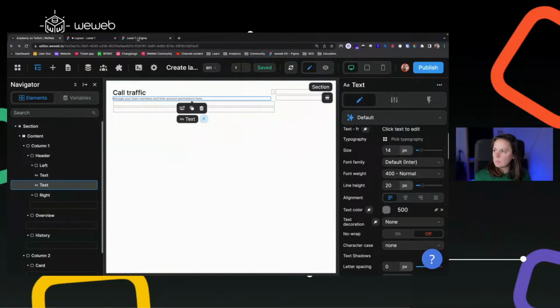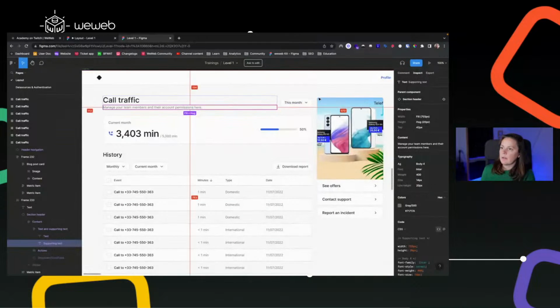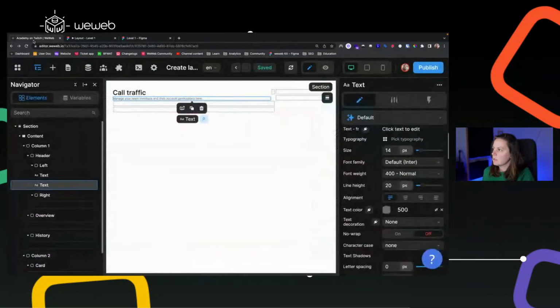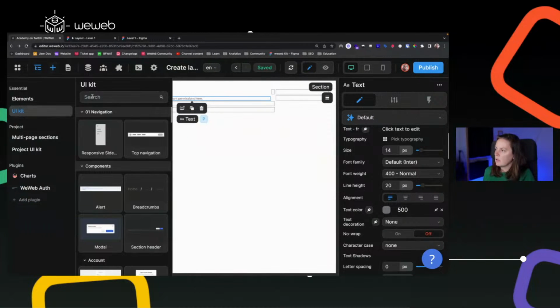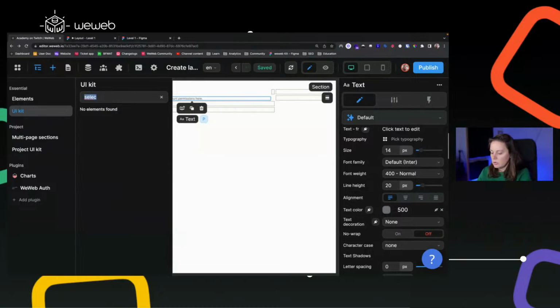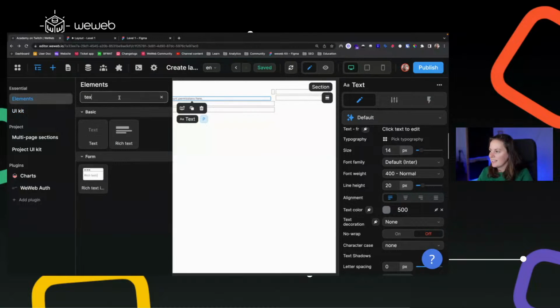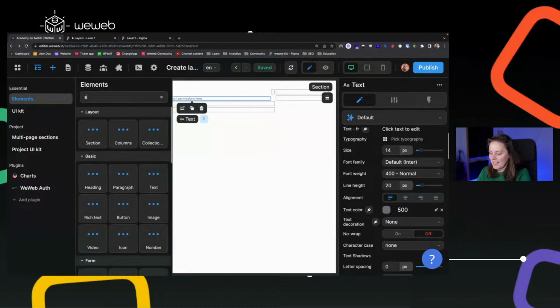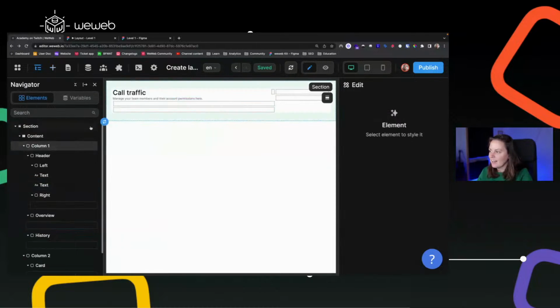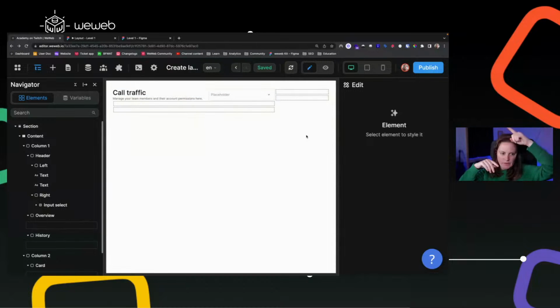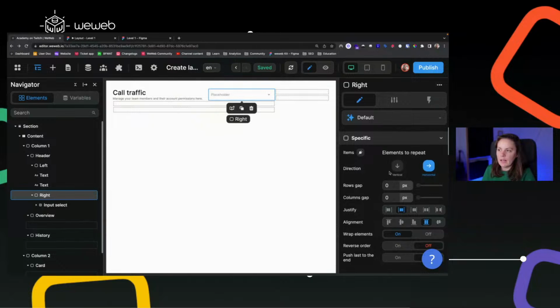Okay, manage team members and permissions. Did I finish that? All right, and this is a drop-down select, so let me just do it quickly here. Select. Oops, maybe I'm in the UI kit. Drop. And so it was actually a select. Yeah. All right, let me drop it here. Okay, cool. And you see here it's taking up the entire width. It's fat basically. It's taking up all the space like this. And actually it's because I'm still in horizontal instead of vertical.